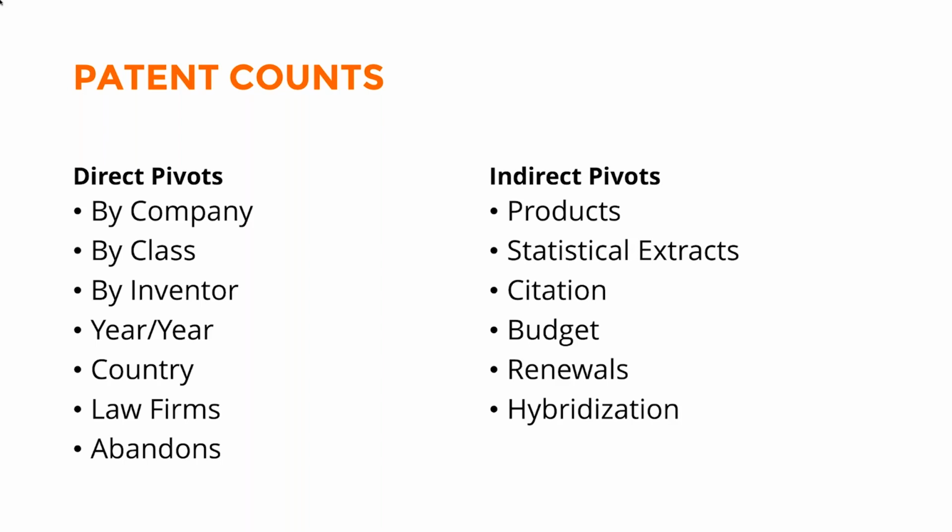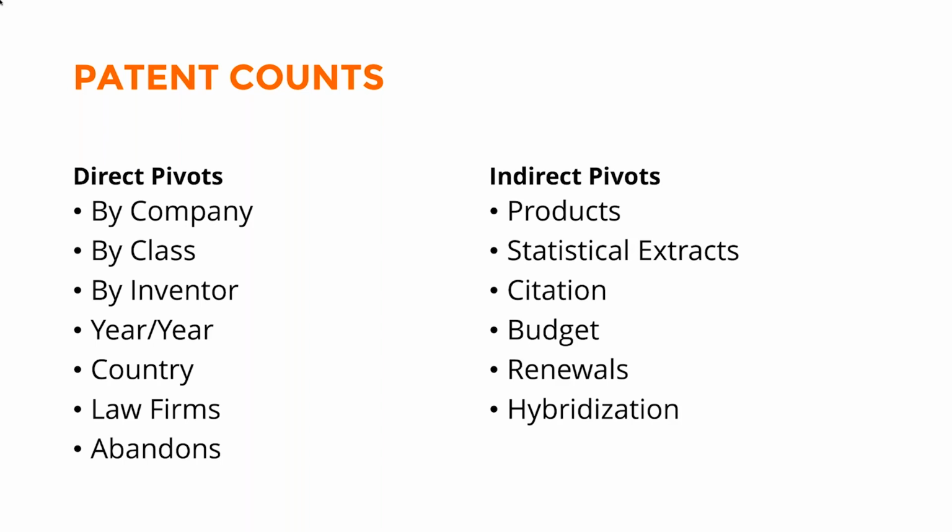There's dates, who, where has it been classified, so forth and so on. Who's representing it, the prosecution. Indirect pivots, to me, are things that you have to extract data from at least one or more sources that is not straight from the patent bibliofields. And it may require some free text analysis. It may require extraction from non-standard data systems, like from a social network or marketing brochures or things like that.